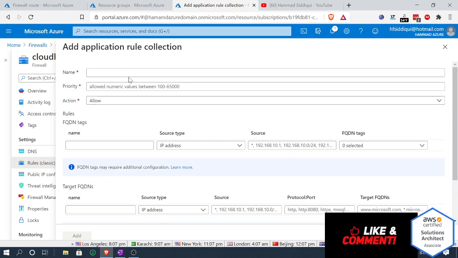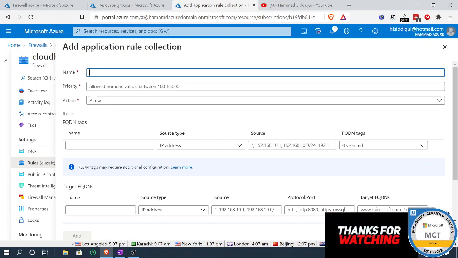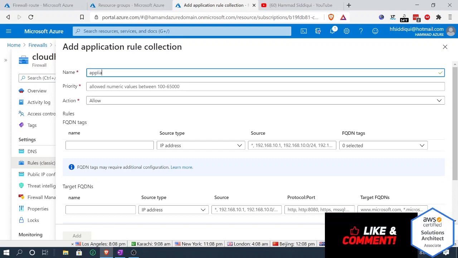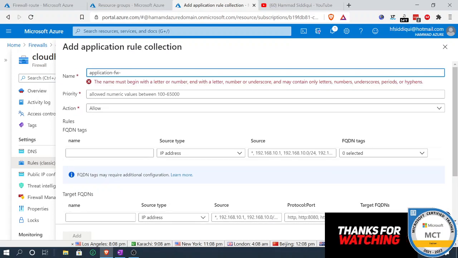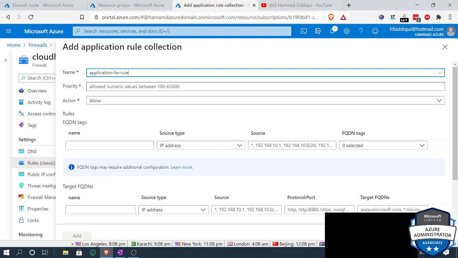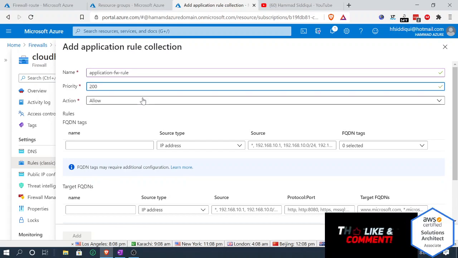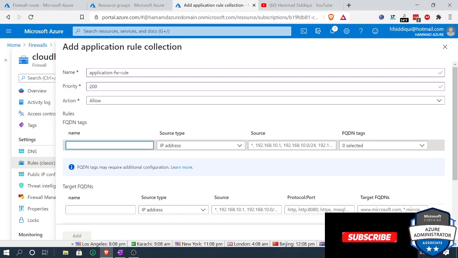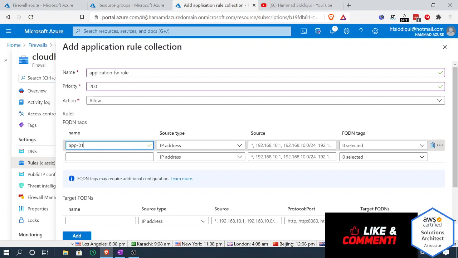I'm very bad at giving names, so I would say application firewall rule. I would give it a priority of 200, allow, and I would first do app, I would say 01.